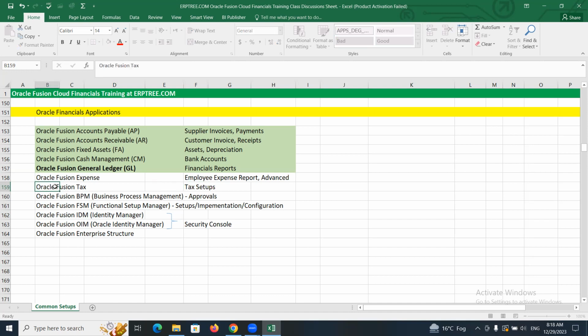If tax setups are available, whenever you create a supplier invoice, the tax setup will support calculating the tax. Whenever you create a customer invoice, the system will calculate the tax.